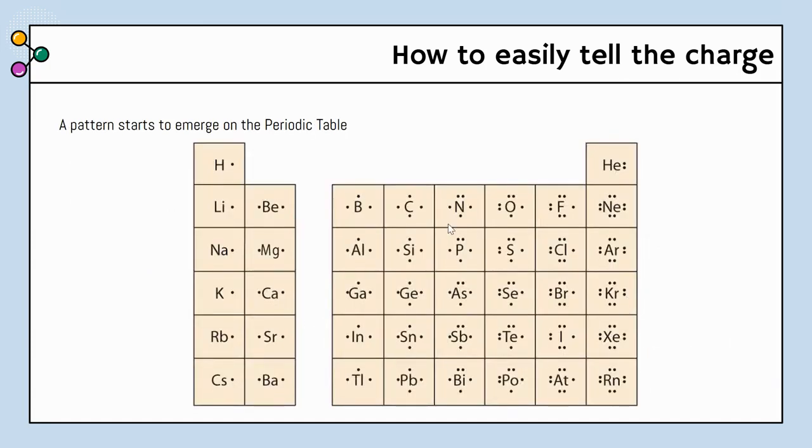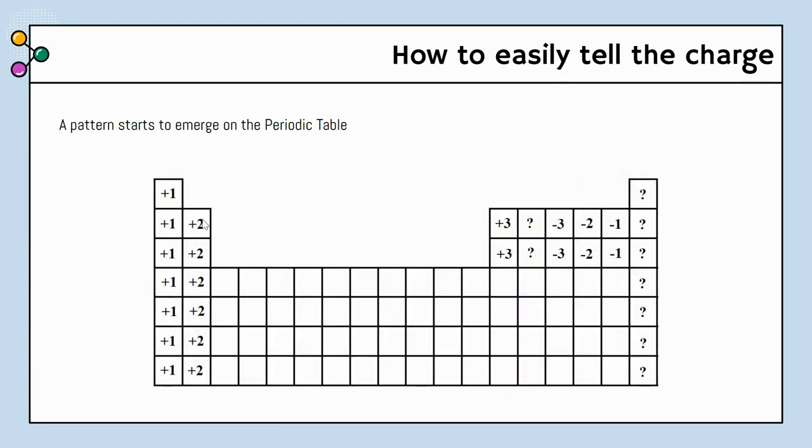So if we continue this throughout the periodic table, we'll see that a pattern starts to emerge. On the periodic table, for the first column and the second column, we see that the charge increases from +1 to +2, +3 once we, again, skip that middle block. This column right here doesn't really have a charge. These elements can kind of go in either direction, positive or negative, so they often don't become ions. And then the pattern reverses itself, -3, -2, -1, and the last column is actually no charge because those elements have a full outer shell.